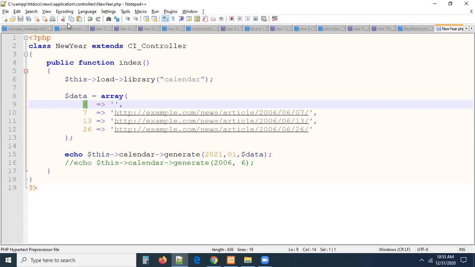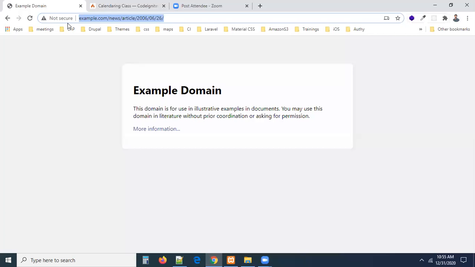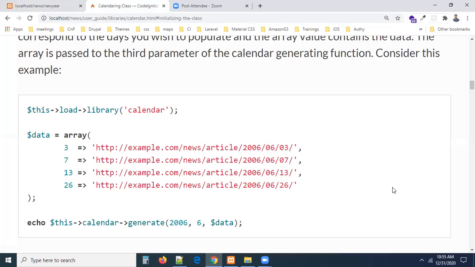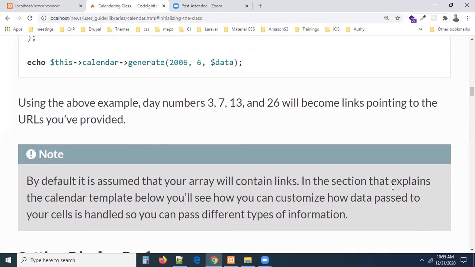See, it is very easy, guys, with libraries. Everything, if you are interested, is in the manual. By seeing the manual, we can easily understand how the things are going to work together. So you know one more thing, we can enable the previous link and next link also for the calendar. We have not enabled the previous link and next link for the calendar. Still, read the manual. Slowly, if you go through the manual, you will get everything, guys.